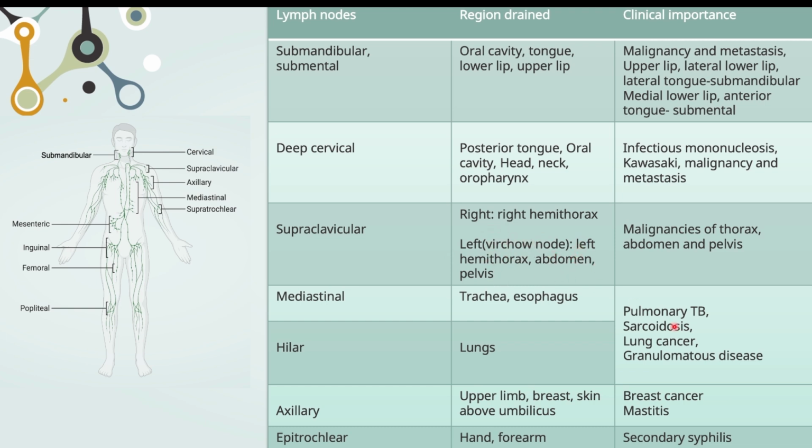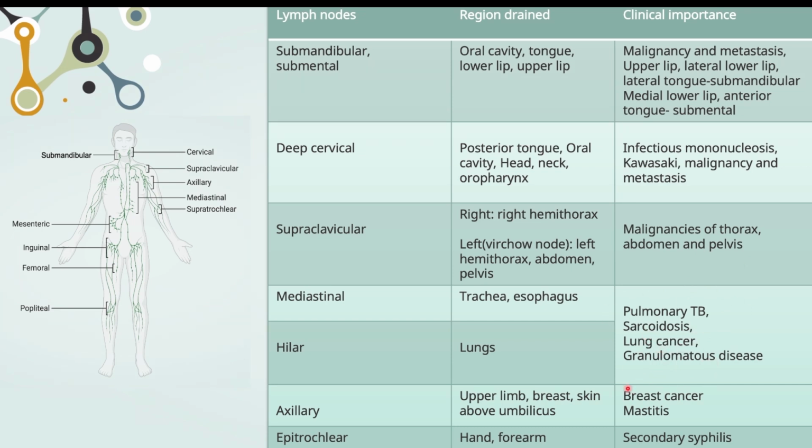Now, another highly tested question in exam is tuberculosis, all right? Now, in tuberculosis, mediastinal and hilar lymph nodes are involved. So whenever you have a patient with cough and hilar lymphadenopathy, you can narrow it down to these causes, all right? You can narrow it down to TB, sarcoidosis, malignancy, and granulomatous condition, right? So TB and sarcoidosis are the granulomatous conditions. So if there is cough and other respiratory symptoms, and if these mediastinal and hilar lymph nodes are involved, then you can narrow it down to these diseases.